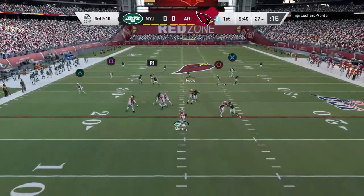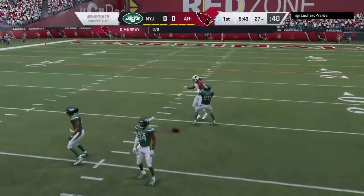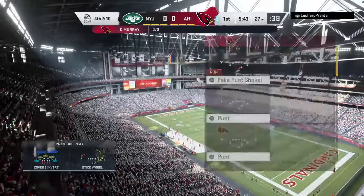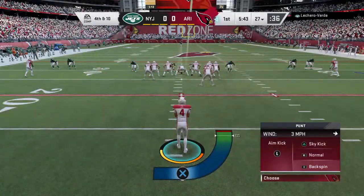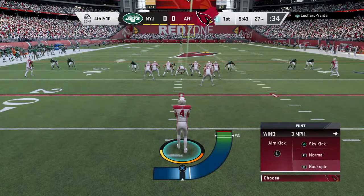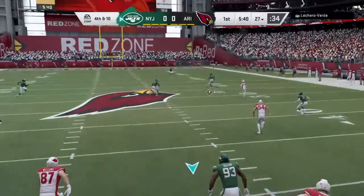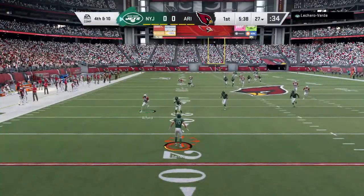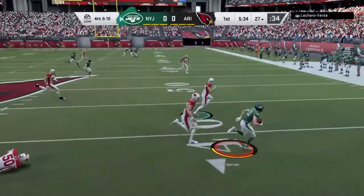Throwing is Murray on 3rd down. And that would be incomplete. Well, they weren't scared to let it fly, but it falls to the ground and brings up 4th down. Well, that certainly looked like something that they discussed all week in practice, getting ready for this one. Take the big shot right out of the gate. At worst, you'll open up the defense a little bit, loosen them up, have them back on their heels.